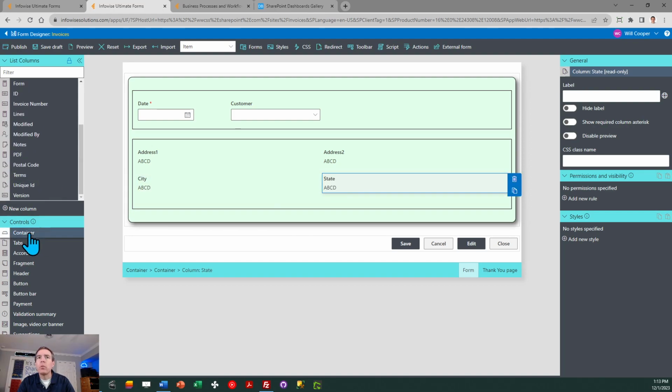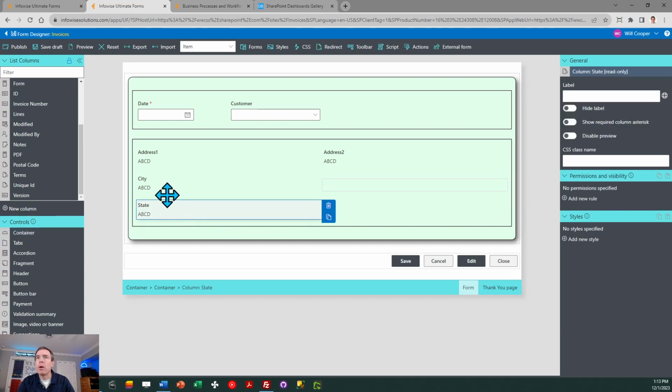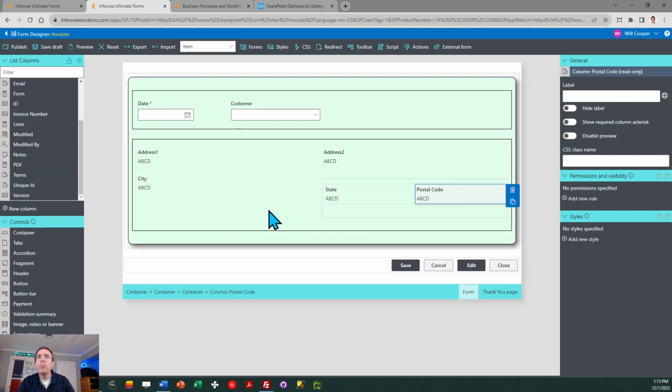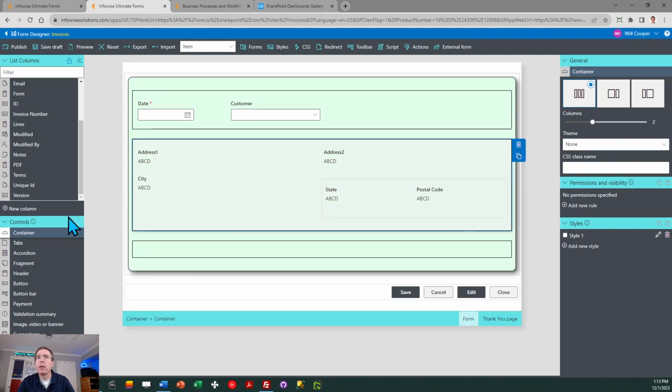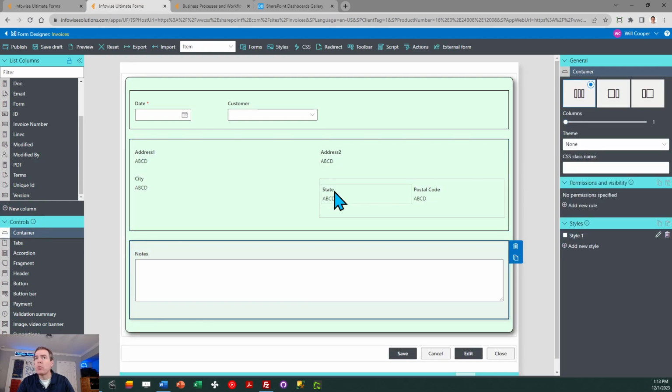State. Here, let's do the thing where I had the container, and we'll make that crunch down into two. So I can just do that, and we got postal code, so do postal code with that. What else we got? We're going to have some notes. I'm going to kind of give that its own form section. So let's copy the container again, and then I'm just going to drag notes in here. This one will be full width, so I set the columns to 1.